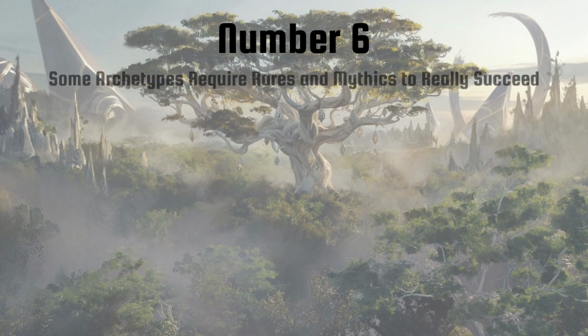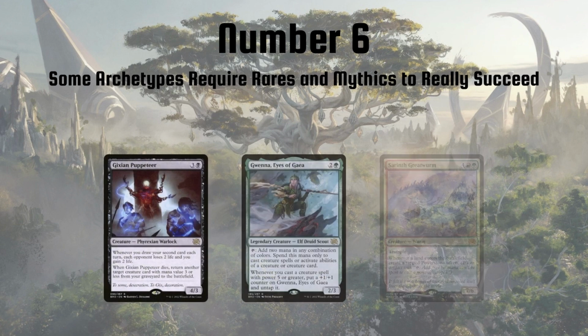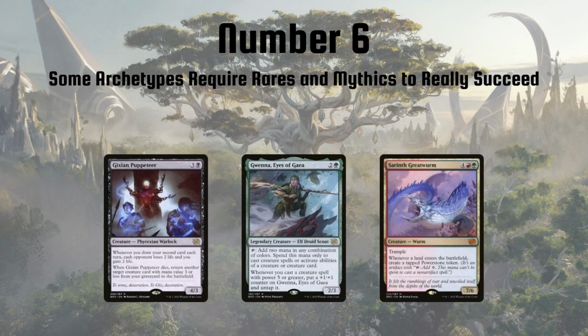Number 6. Some archetypes require rares and mythics to really succeed. A lot of the decks could survive at the common and uncommon level, but several decks needed rares and mythics to really make them compete with the best of the best. Basically, each of the non-tier 1 decks fall into this category for me. I finished this format on a streak of decks that didn't really have any rares or mythics, and I really noticed when that was the case, especially because my opponents seemed to have several.